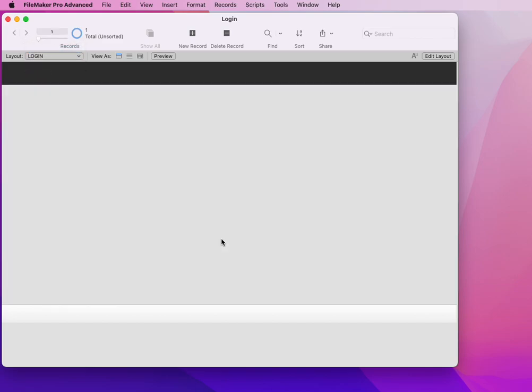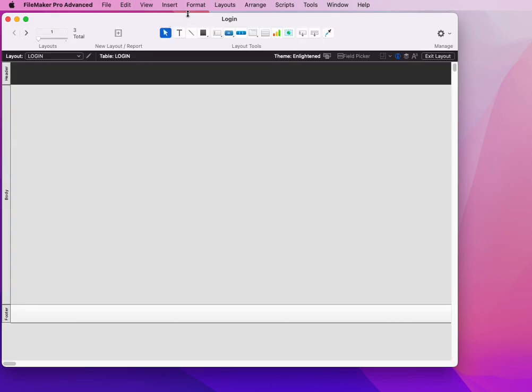Now, over here on the login screen, we're going to add those two fields just so that we can see them, and then we're going to create a button and a way to log in with that. So first I want to add those fields.